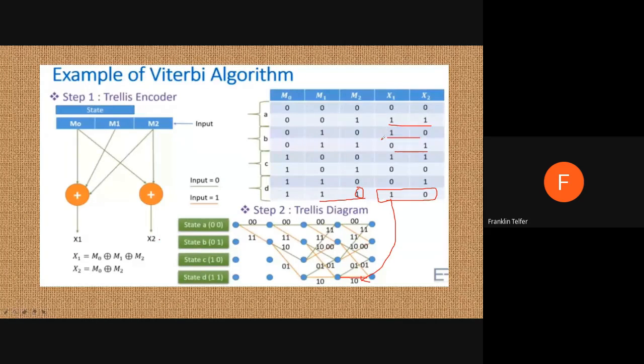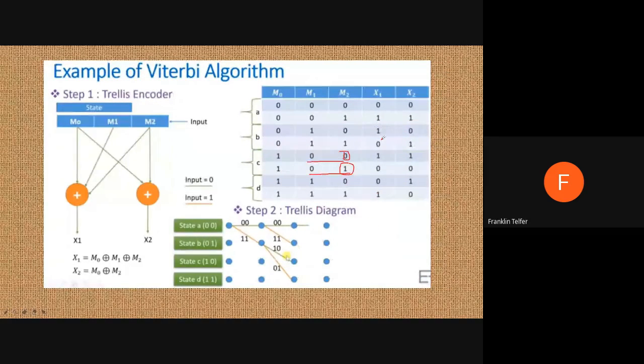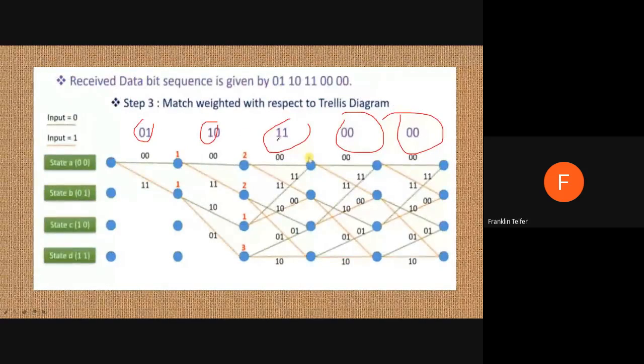You need to write that sequence on the top and compare it with the bottom levels. So you need to do a modulo-2 addition. Let us take this segment. You have the received sequence data. Here it is already given: 0 1 1 0 1 1 0 0.